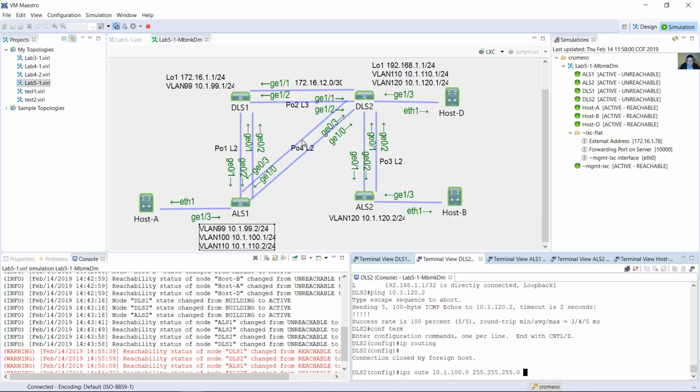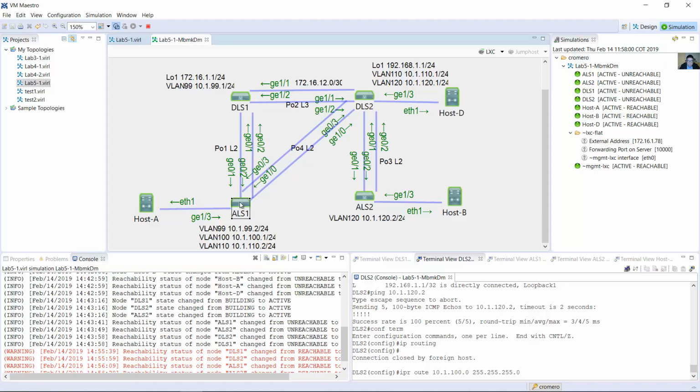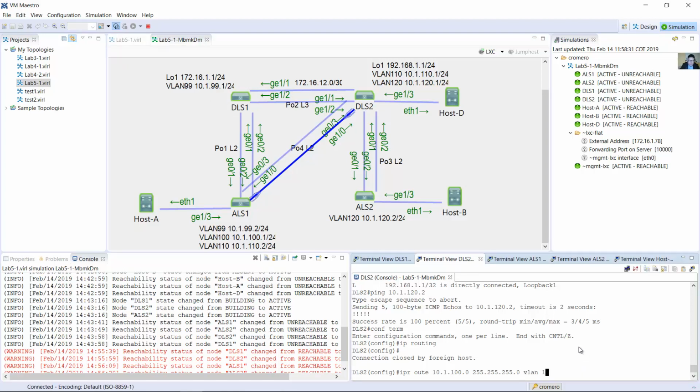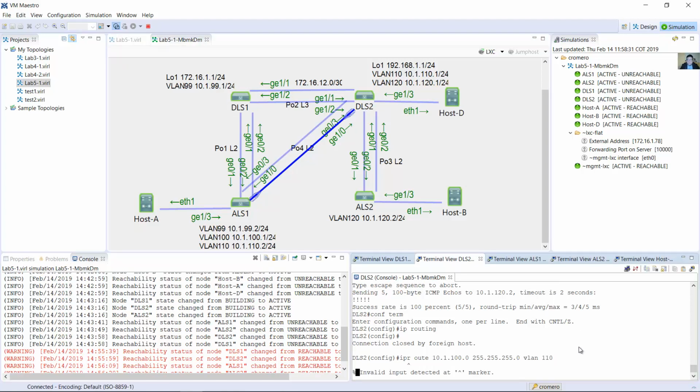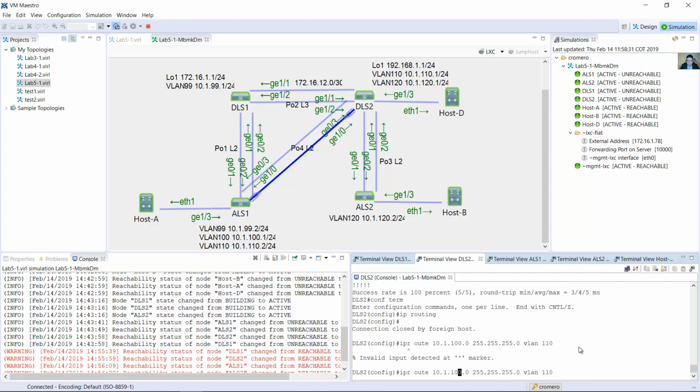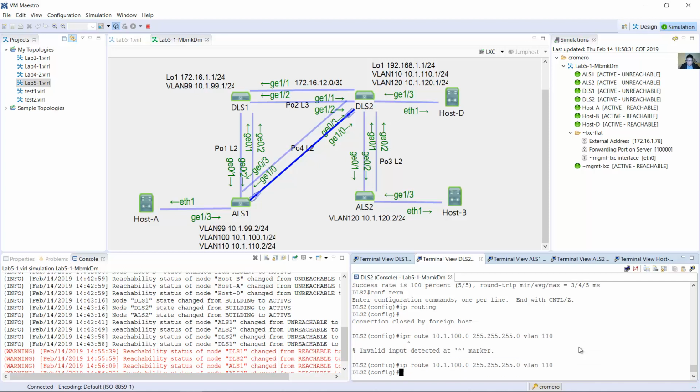VLAN 110 will connect from DLS2 to ALS1 using this port channel number 4. Okay? Because VLAN 110 exists on DLS2 and also exists on ALS1, and VLAN 110 doesn't exist on DLS1. The exit interface will be VLAN 110. Okay, ip route. Very good.